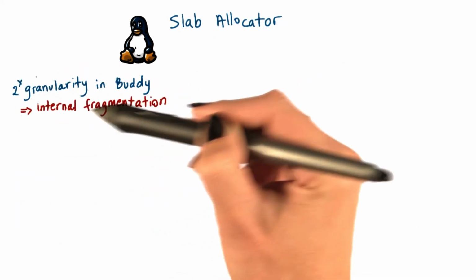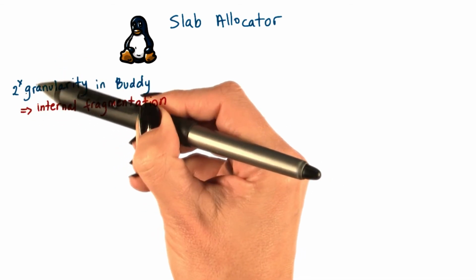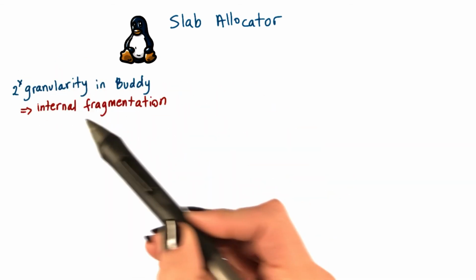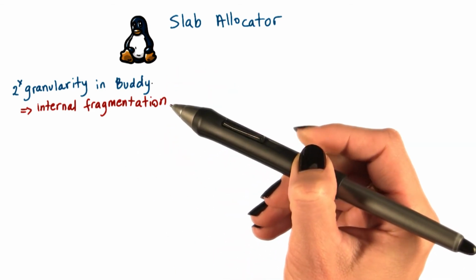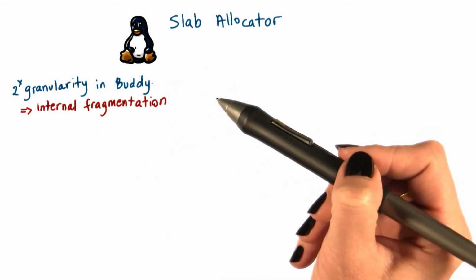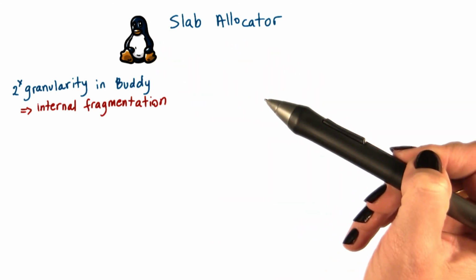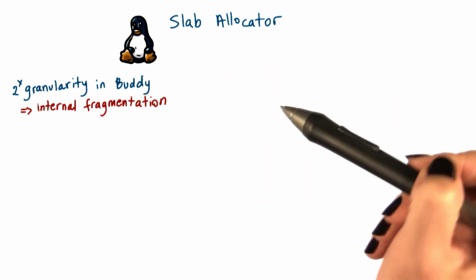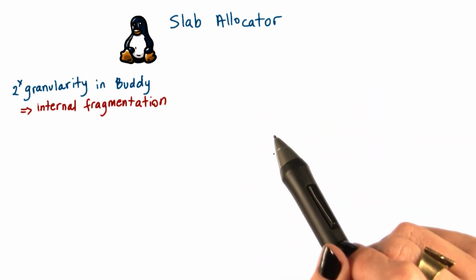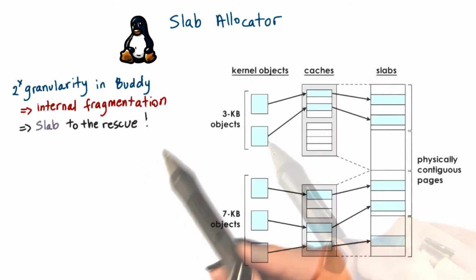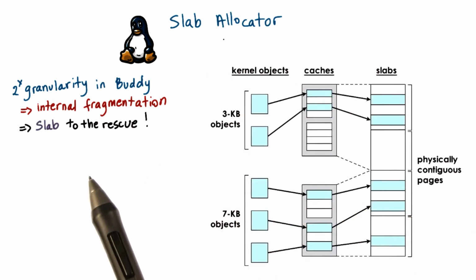The fact that allocations using the buddy algorithm have to be made in a granularity of a power of 2 means that there will be some internal fragmentation using the buddy allocator. This is particularly a problem because there are a lot of data structures that are common in the Linux kernel that are not of a size that's close to a power of 2. For instance, the task data structure, task struct, is 1.7K. To fix this issue, Linux also uses the slab allocator in the kernel.